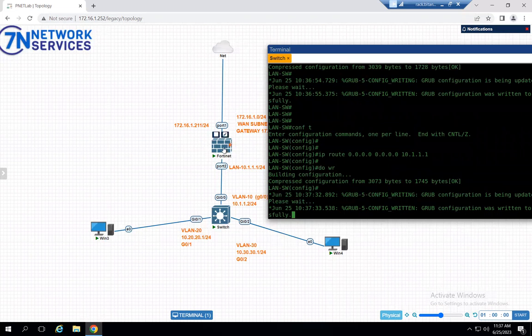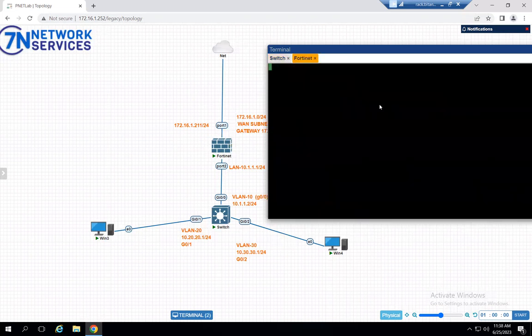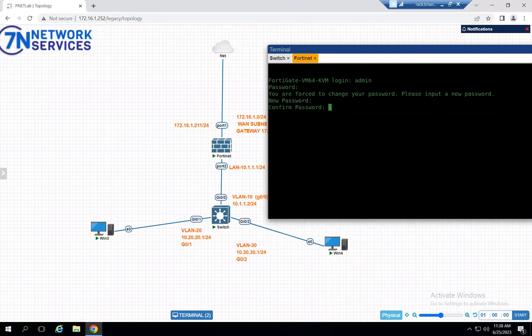Now come here to the firewall. See, this is the very first time we get access to the FortiGate firewall. In a very similar way you get physical firewall access. There is no change. Now it is asking for the username and password. The username is admin, but the password is blank, so just press enter. It is asking to change the password, so I can give the password admin@123. Now we have the FortiGate CLI access.